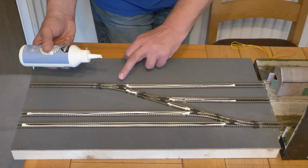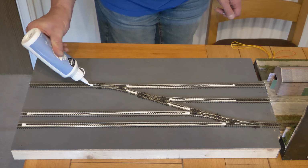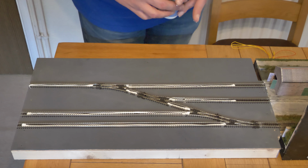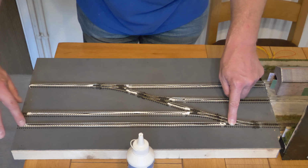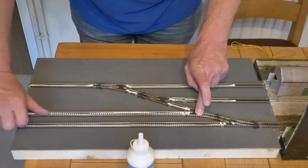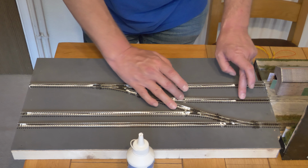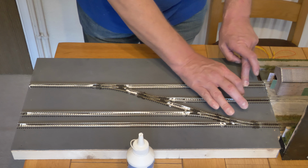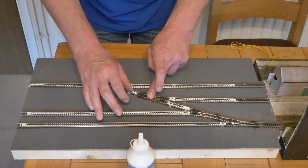I've got some on the track there, so I'm just going to wipe it off with my finger. Then I just run it along so it drops below the sleepers. So it pushes it through the track and into the sleepers and onto the track bed, but it is quite runny, so it'll just find its own place anyway.